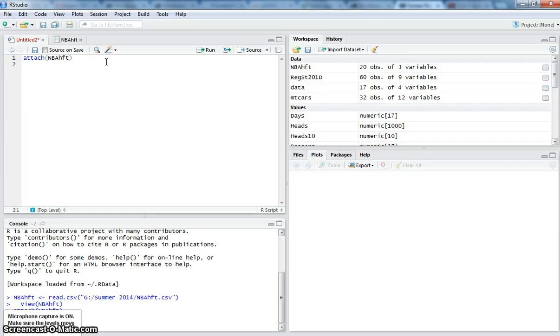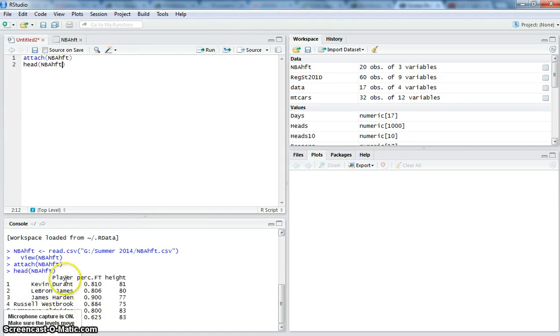Now if I maybe want to make a histogram or some sort of plot from this, I can. I was looking at the relationship between the height and the percent of free throws made, and so I can go on and manipulate data however I want. So maybe I want to plot, or if I've actually forgotten what I named the variables, I can go back and see, okay, yeah, player, percent free throws made, and height.